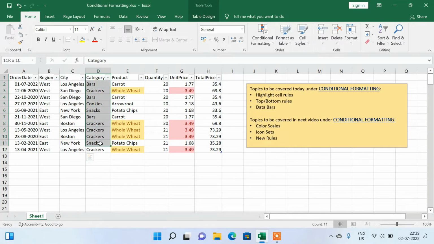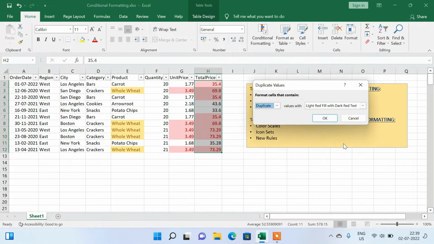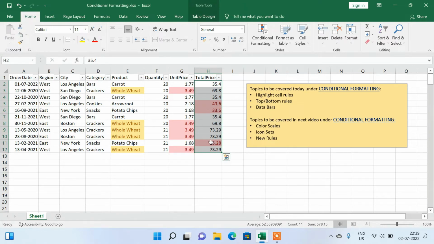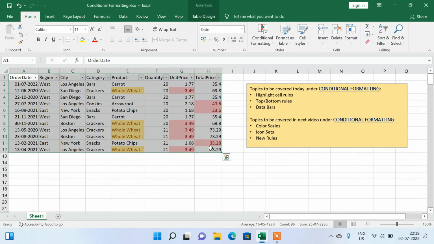Let us select this particular column, go into duplicate values and select unique, and OK. So it has highlighted cells which are unique, that is, these values are not repeating in this particular column. This can also be a very interesting feature.